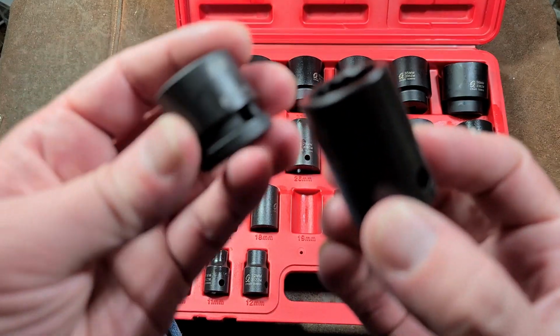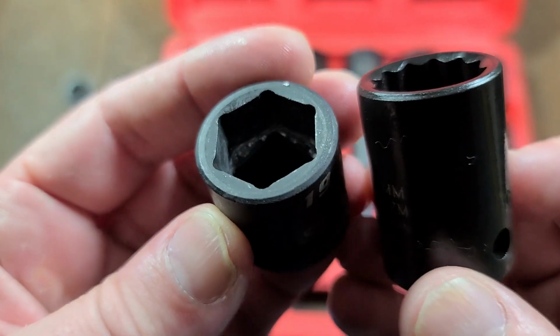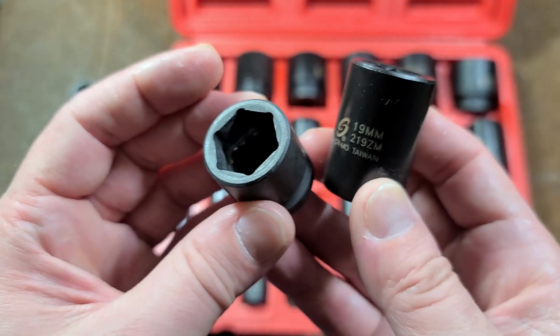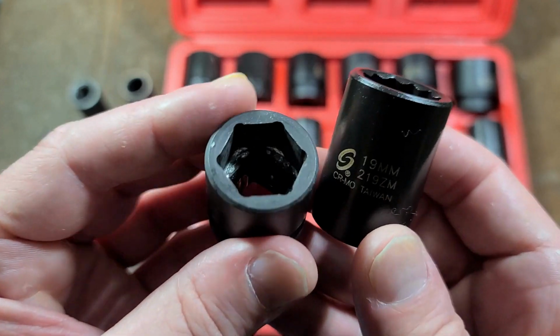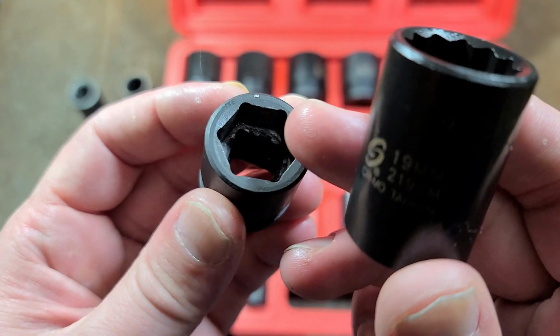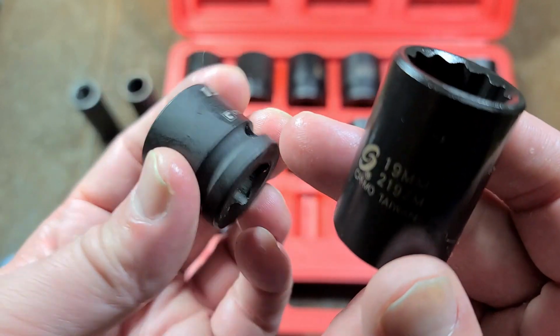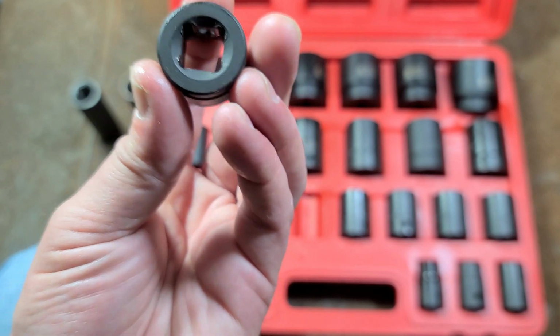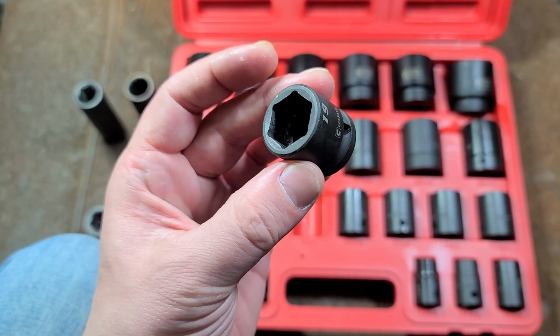I did get these Capri stubbies, which I did like, but one thing I was noticing is I've used this 19 a couple of times, and once was just doing a demonstration on a very hard bolt into that block of wood. That bolt actually pounded the inside of the socket pretty well, and it already got quite a bit of rounding, and this was used just once or twice, so I was a little bit surprised.